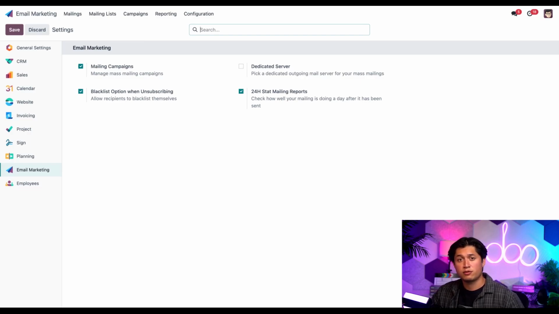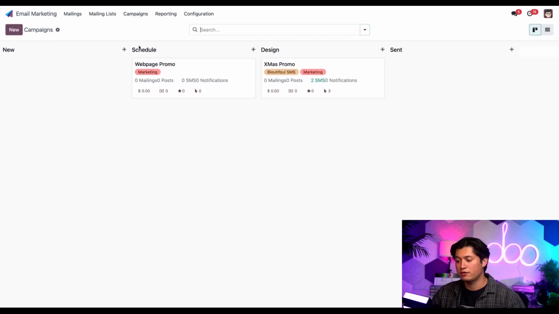Okay, since we've got the necessary feature locked and ready to go, let's click the campaign header up above just to see what this is all about. That's going to take us to our campaigns page. This is where you'll find all the created campaigns in the database, and they will also be shown in the default Kanban view with each campaign in its respective stage of progress or completion. This can also be viewed in the list view as well, but as you can see, each Kanban campaign card here supports its own collection of vital information for quick reference and analysis.